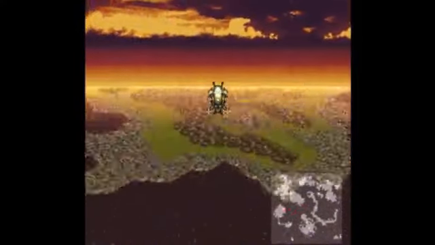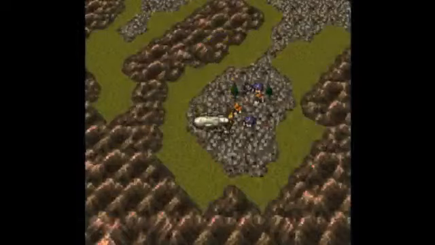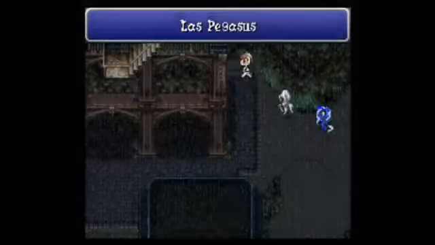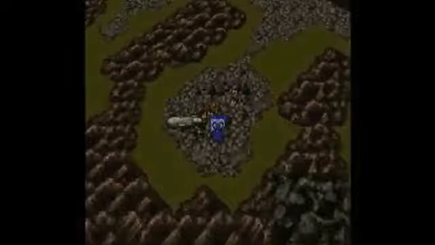Next, we're going to tackle the Storm Dragon, which exists in the single most evil place in the world, Los Pegasus. I hate this town, I hate this town, I hate this town. I don't care that I have the scooter, I still freaking hate this town. Yup, that's right, save before the boss.